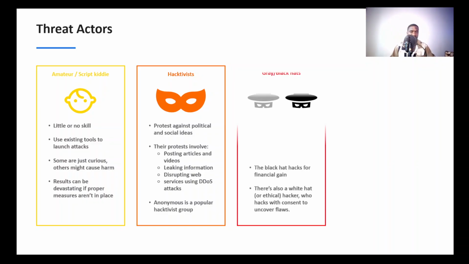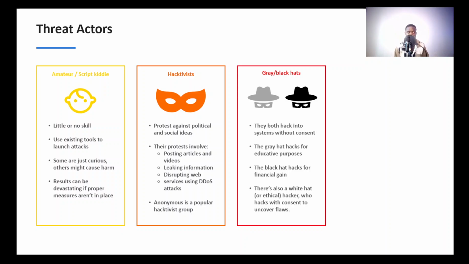It's a hacker group. The next types of hackers we have are the gray and the black hats. I put them in the same category, and we're going to differentiate between them later, because they both hack into systems without consent. They are usually quite skilled, and they go about their hacking without permission from the target. The gray hat typically hacks for educational purposes. He can try to compromise a particular company or resource, and once he has been able to compromise it, he maybe sends a letter or puts out information to tell them, okay, you have this issue on this particular device, or you should look into getting that fixed. That's how they hack, either to educate or to send a message, but they don't really have any malicious intent behind it. They don't even plan on making money from their hacks.